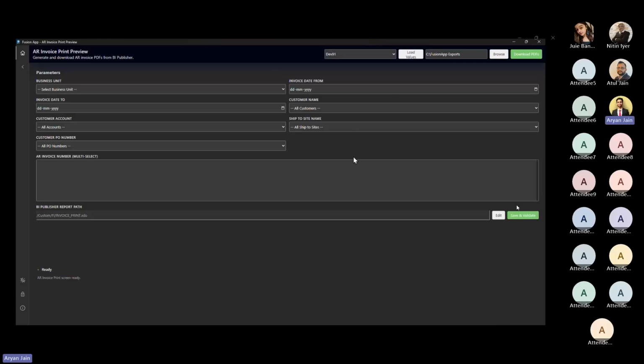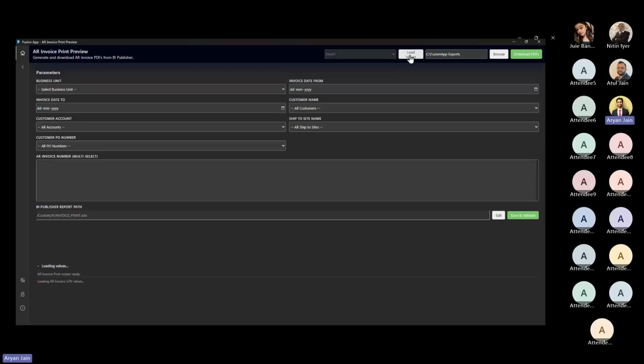As before, you can see the connections over here in this section. You can set the location where you want to download the invoices, and before we can select any of these filters or parameters, you need to do a load values.